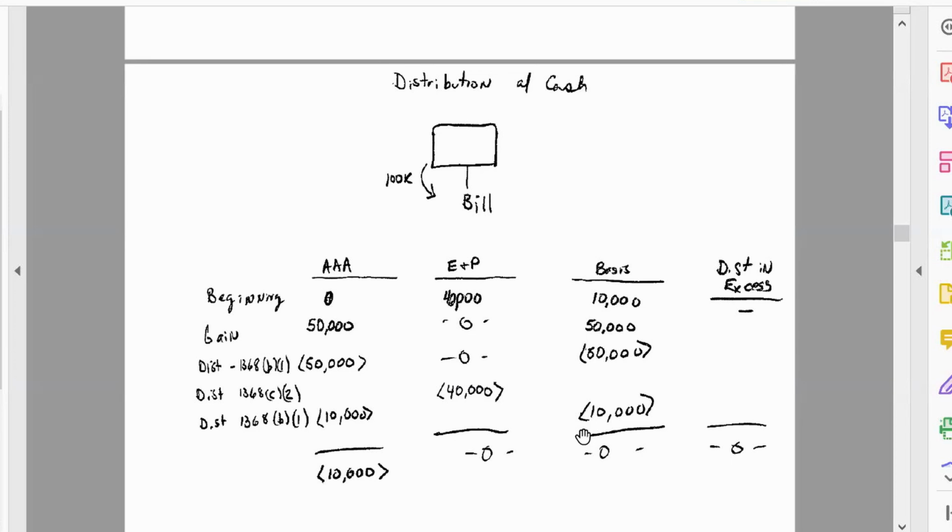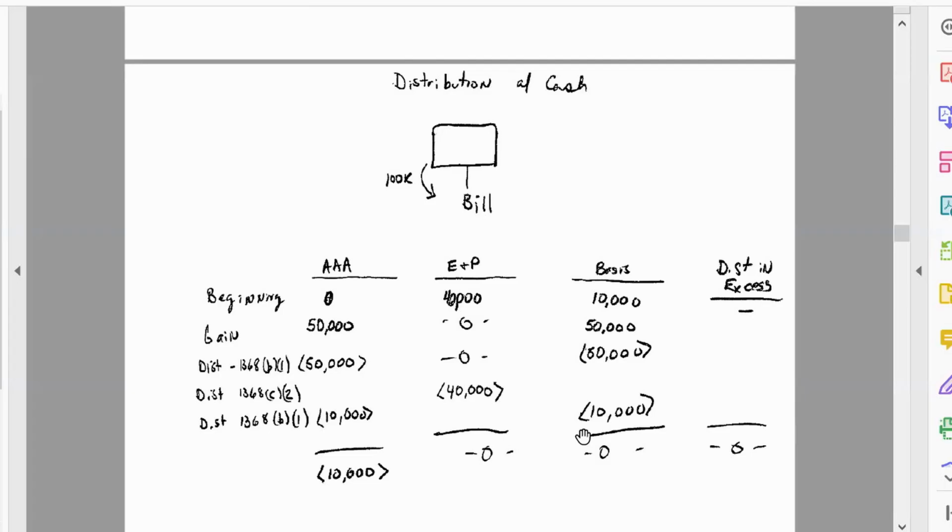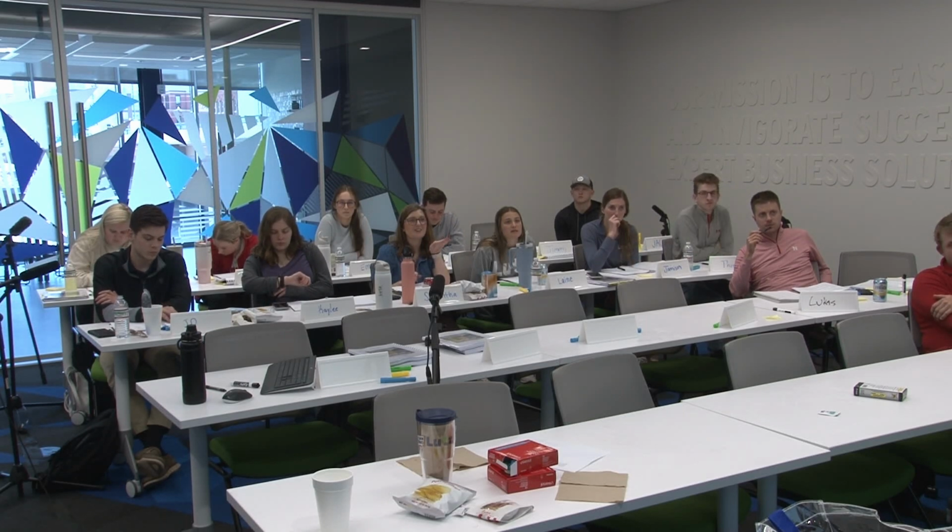So, anybody want to take a shot at what this is saying? Is that a capital gain? Let's walk through it piece by piece. It's saying first in the AAA column that we have a beginning amount in AAA of 0, a beginning CEMP of 40, and basis of 10. Correct? Yes. And then we put in the income. So that hits AAA, and it also impacts his basis for the same amounts.